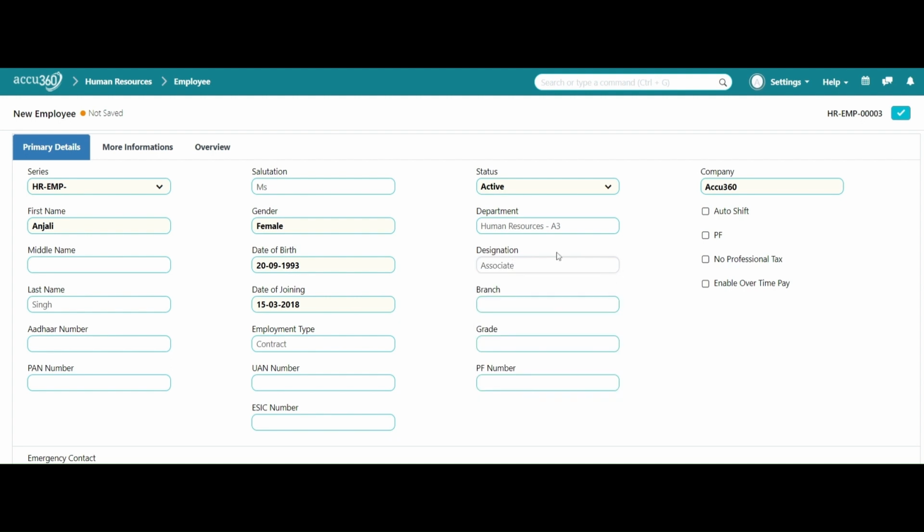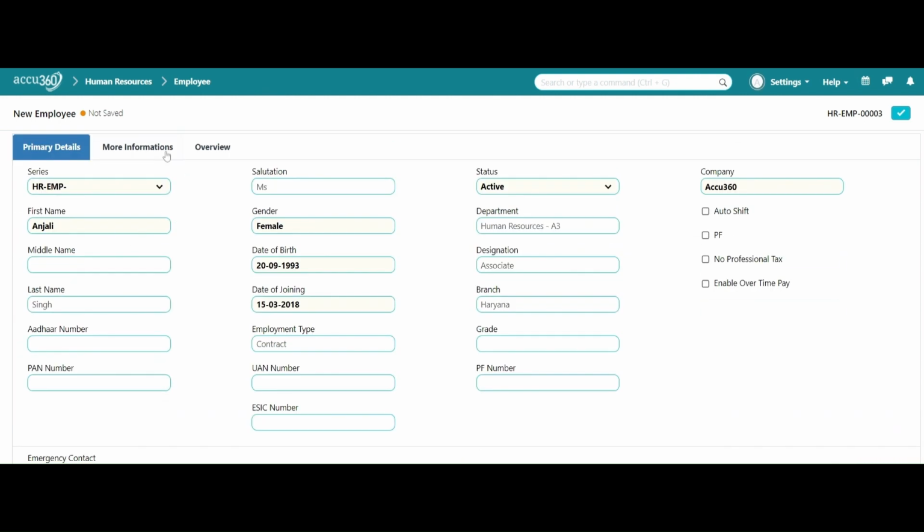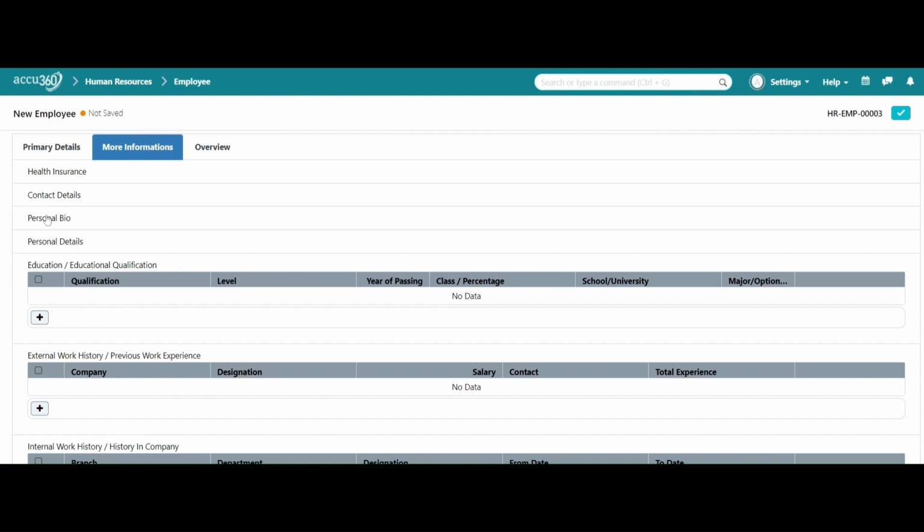The branch was our Haryana branch. Then we have to mention the contact details also.